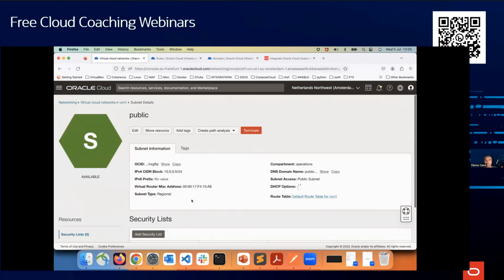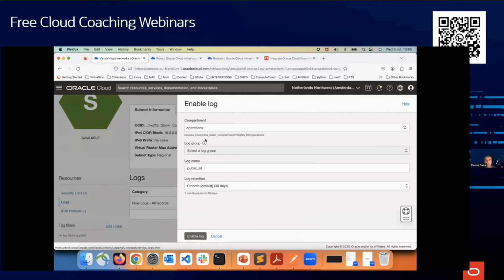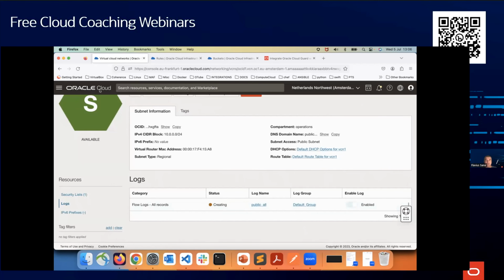Let's say public subnet, logs, and enable flow logs. In operations, the log name will be public. Okay, so my public log will be enabled, and it's being created.